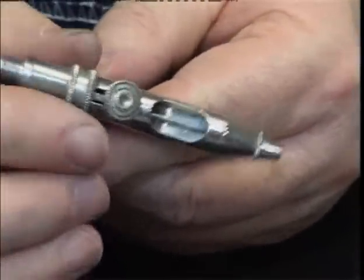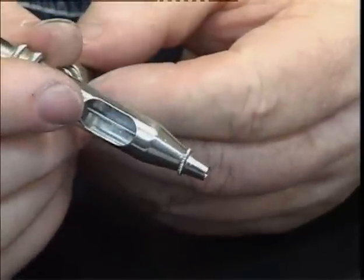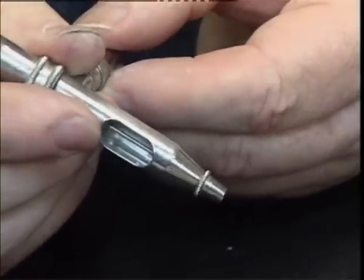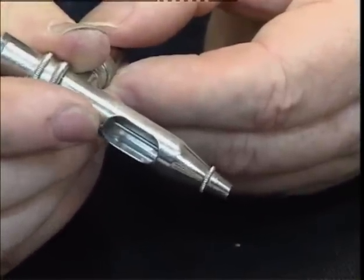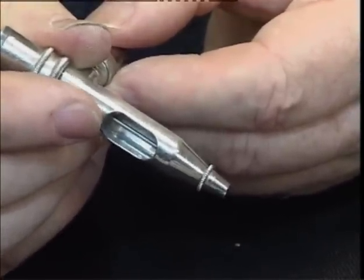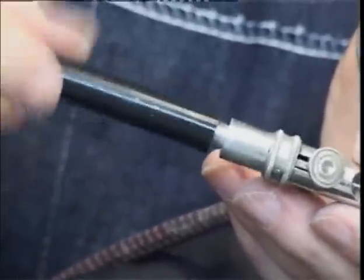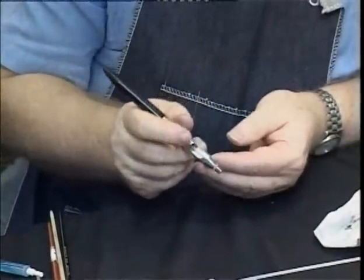The effect of that means that when you press the air on and you start to withdraw the button, the paint comes on after a brief second rather than immediately, and that can be useful to avoid spattering. And then replace the handle, and there we have it in absolutely perfect A1 condition to start work again.